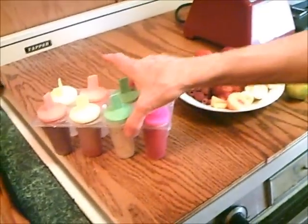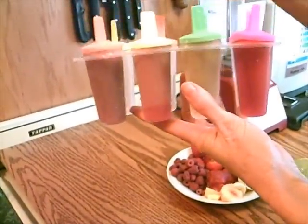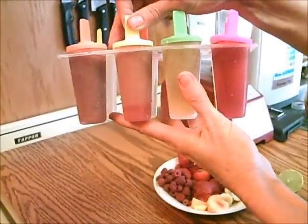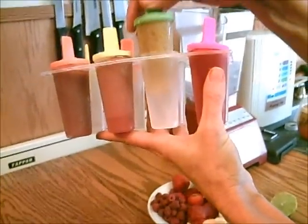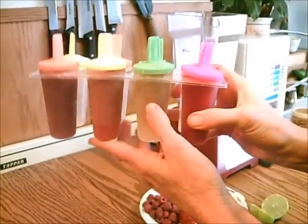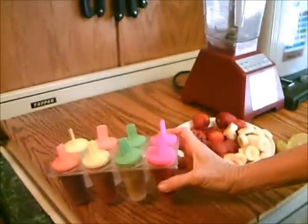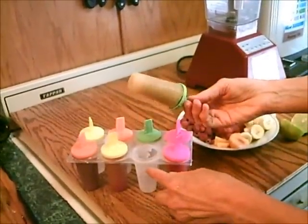Today we're making some all-natural fruit popsicles. And here's some I made yesterday. This is cranapple banana and cranapple banana grape. This is grape apple. And this is watermelon. Watermelon with pineapple juice.